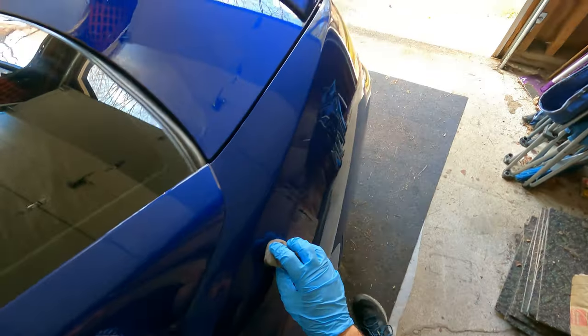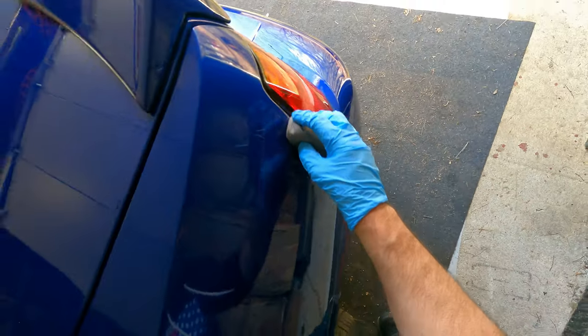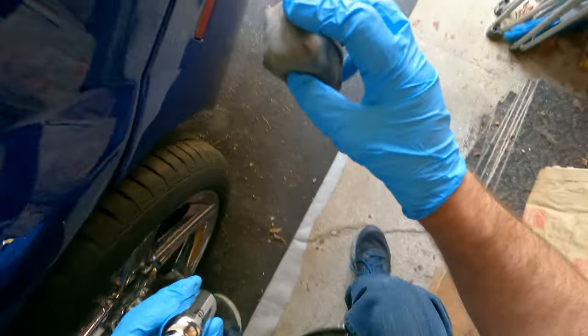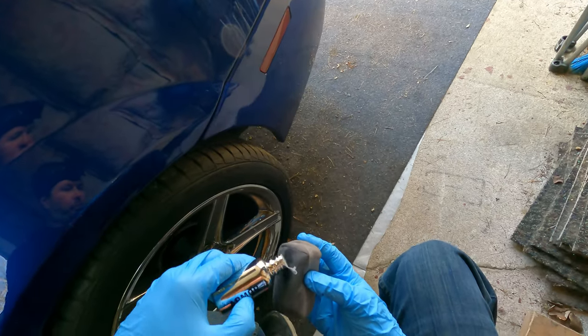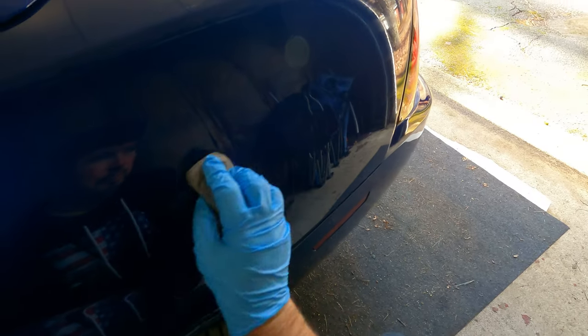Now, generally you could probably split this panel up, this rear quarter, but I'm really tired and I've been paint correcting and ceramic coating this car my entire weekend off. So I'm just doing the entire panel at once.